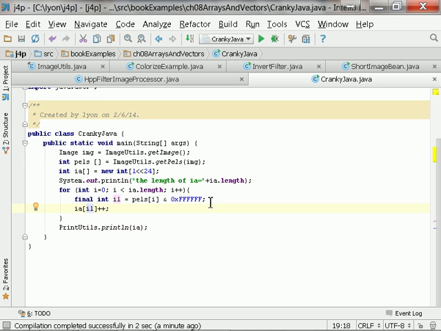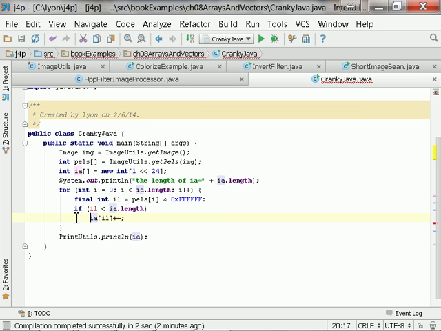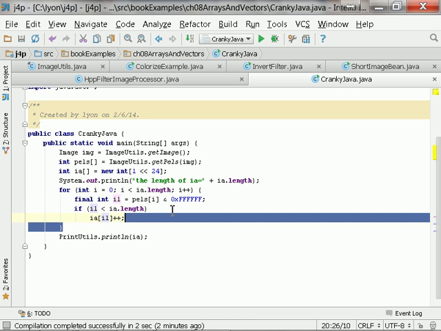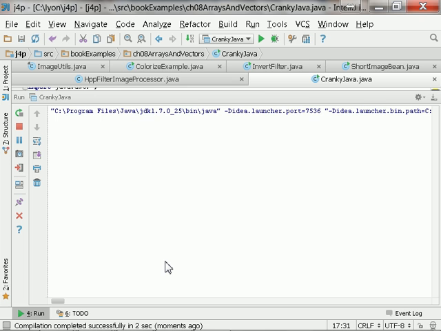So now if IL is less than IA.length, then we'll do the increment. So that guards the input. I think that might be I1. The 1s and the L's look very similar here. So it shouldn't go off the edge of the array, in theory.